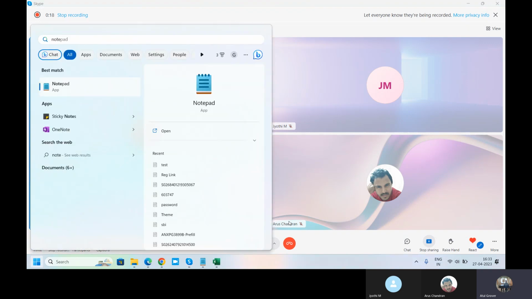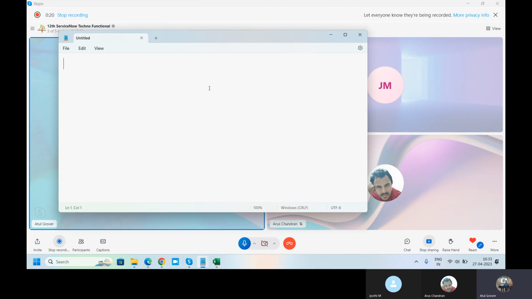Today, we are going to discuss the topic called integration. In simple, layman language, integration means when two systems interact with each other.